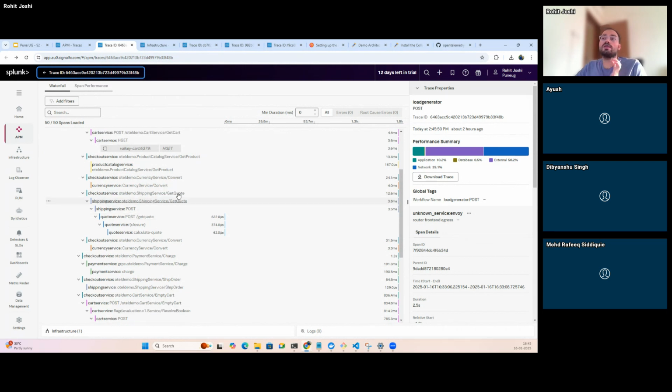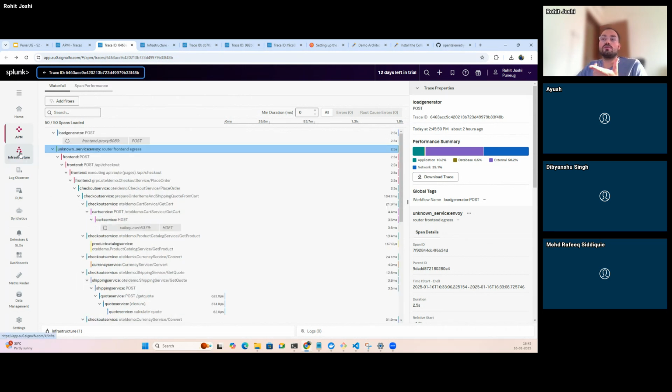There is one more thing. Right now I don't have a setup for real user monitoring, but if your application has a front end, like a cart service, you can just imagine Amazon. When you go to Amazon, choose a product, add it to cart and do checkout, that session is also recorded in RUM. So that's real user monitoring. We monitor that, and then we do the front end and back end correlation as well.